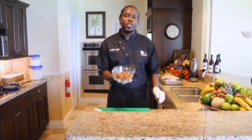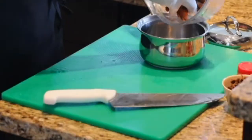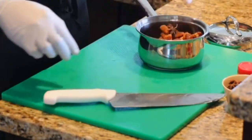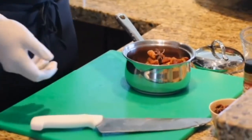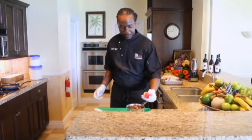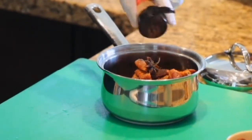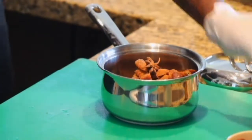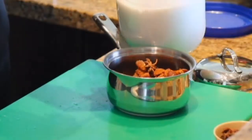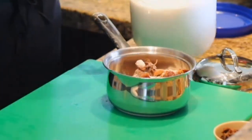Okay, with preparing my sweet and spicy South Caicos tamarind sauce, I'm gonna add these to my pot. I'm gonna add in about one star anise. I'm gonna eyeball this to about 1/4 teaspoon of nutmeg. Gonna eyeball this to about 1/4 teaspoon of cinnamon. Some red chili flakes, which will give it that spiciness. I will add my sugar, my douce. Nothing wrong with adding just a bit extra sugar, okay?